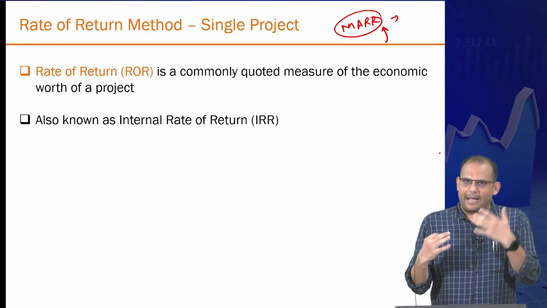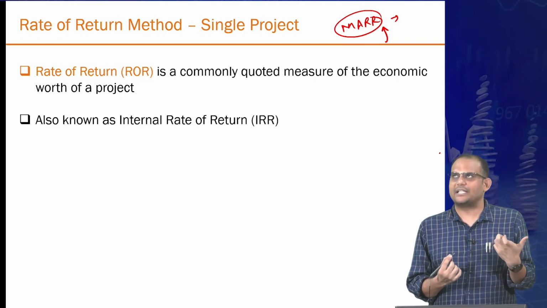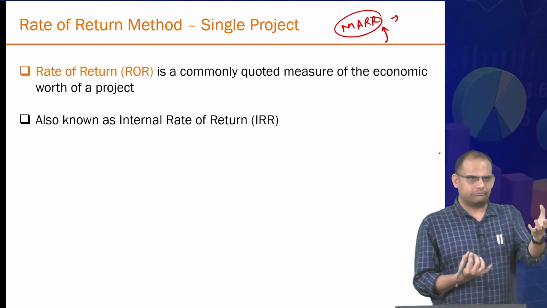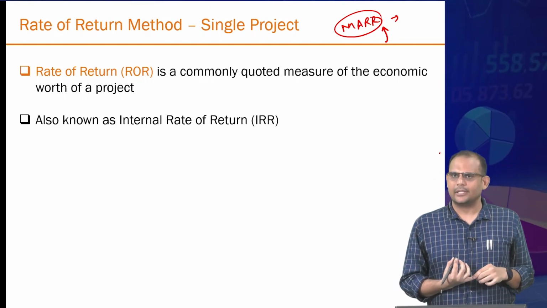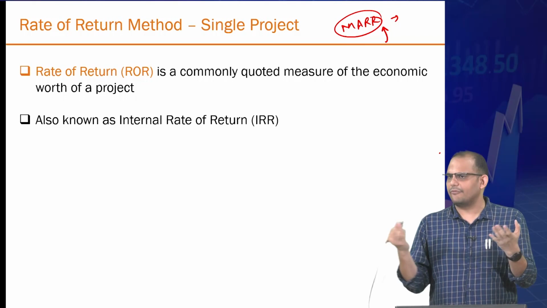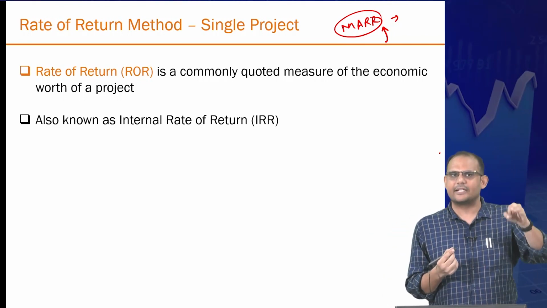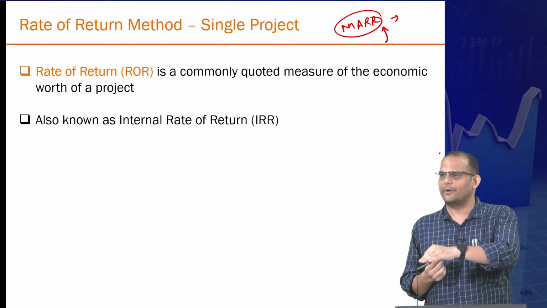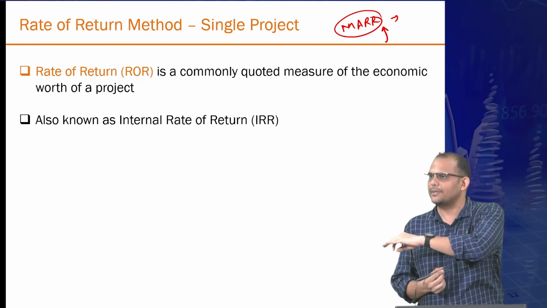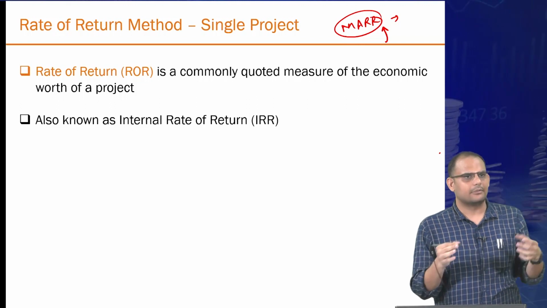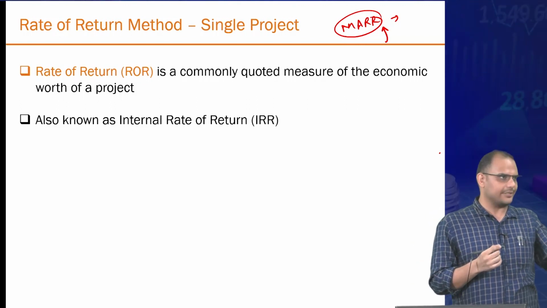A lot of people use this, especially when comparing typical loans, right? When you have to compare alternatives of which bank to go to for a loan, immediately you see that this bank is giving me 8.25%, this is giving me 8.45%, this is giving me 8.95%. Okay, I will choose. It's a method for you to make a decision.